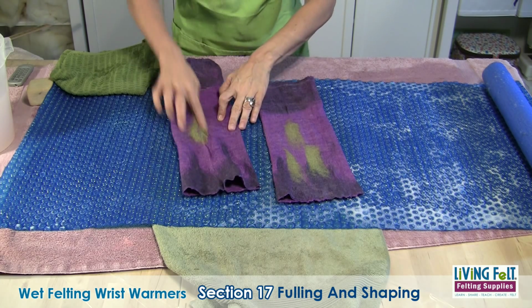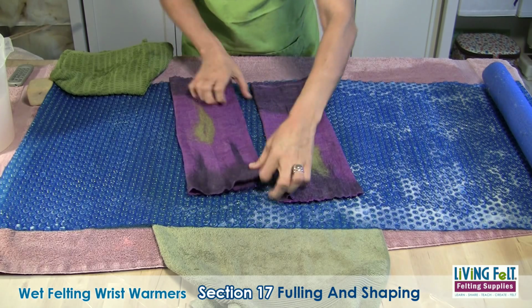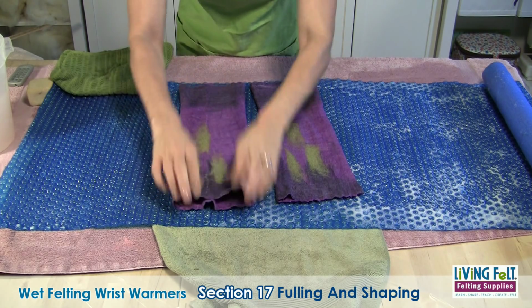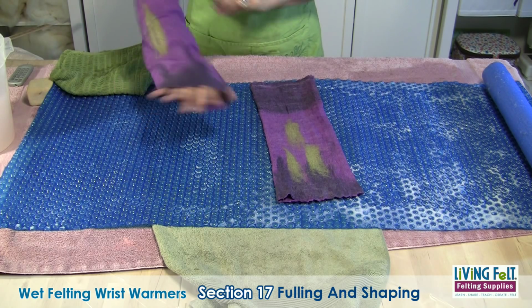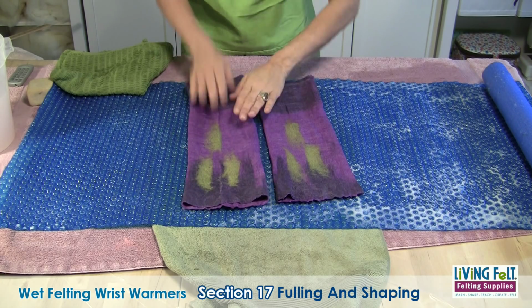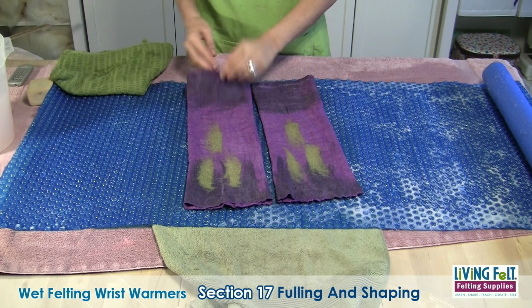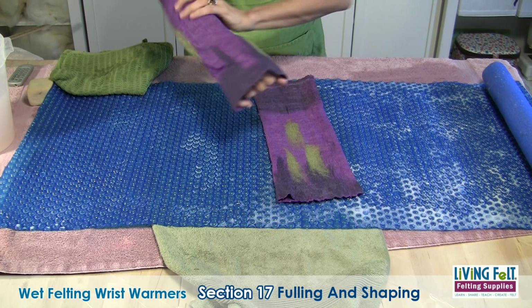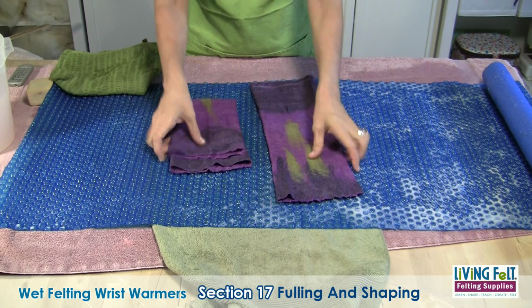So focus on smoothing out that seam and make sure there's no crease happening there, and start to think about where you want the design to fall on your hand. You can see that they're really quite big, but don't worry, we're going to be shrinking them now, and we're going to continue shrinking. We've been shrinking the long way, we're going to continue shrinking that way and the width, and we'll do that both in the rolling and on our wrist. Okay, so let's heat up our project.